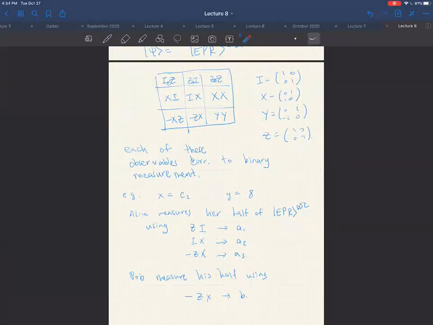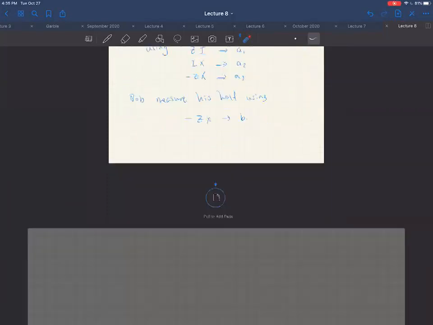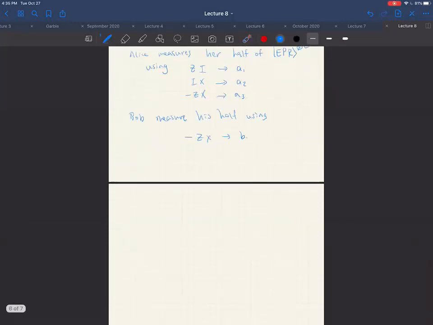So one thing that is important to know is, how is it possible to measure these three observables in sequence? I mean, you can always do that. But in fact, the order in which she measures does not matter. This is not generally the case in quantum mechanics, but these observables have a very special relationship, which is that in any given row or column, these observables commute with each other. And the fact that they commute implies that Alice can actually simultaneously measure all of them, or put another way, she can measure them in any particular order, it doesn't matter. She's always going to get the same distribution of outcomes. So, important point.